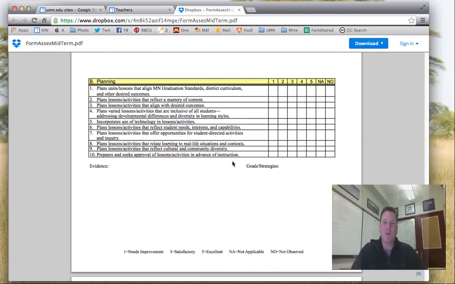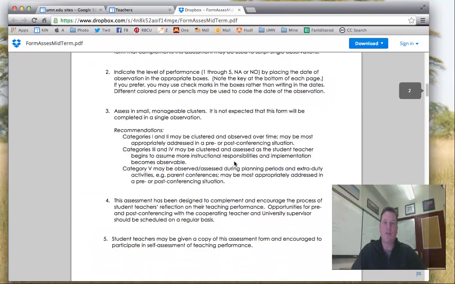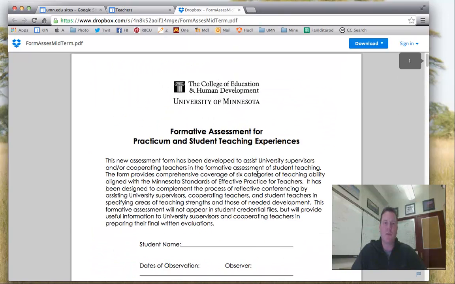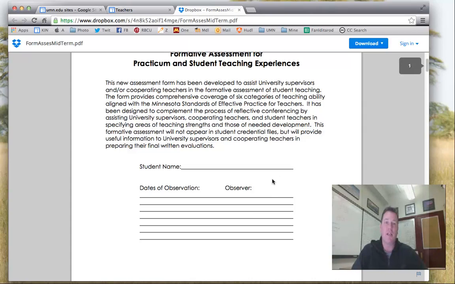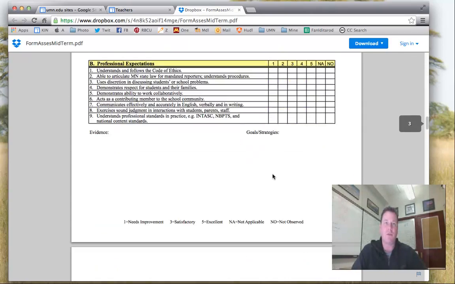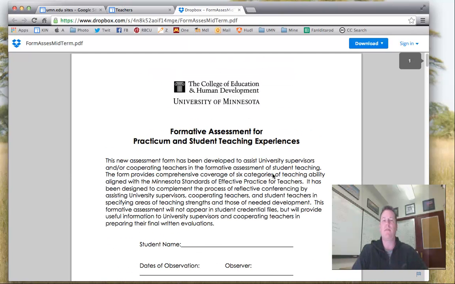And again, this is supposed to be a formative thing where you should be discussing this with your student teacher, especially if there are concerns. But again, this is meant to be done starting right away in week 1, and sometime around week 5 or 6, I'm going to ask that you have this done, and you can give it to your student teacher, and your student teacher will give it to me. It's not graded, it's just a formative assessment to make sure things are going well.